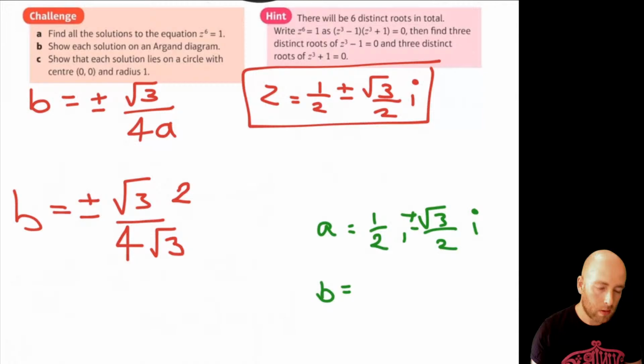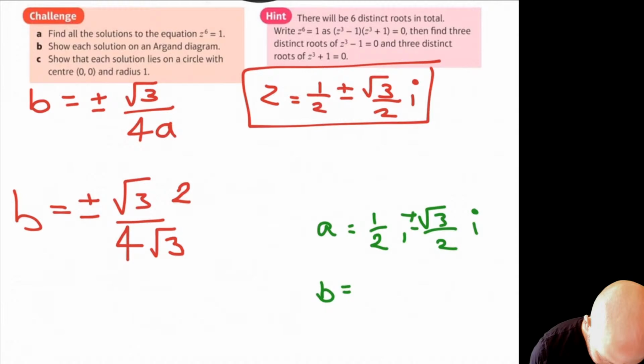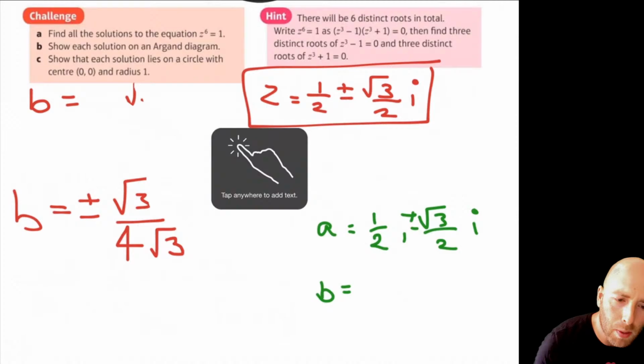Let me say, I don't think this works if you find a first. Damn it! Where did I get to? Let's go back a step. Yesterday I solved it for b. If you solve it for a, apparently it doesn't work because you get too many root negatives. This is a good question, this, because there's a lot to it.